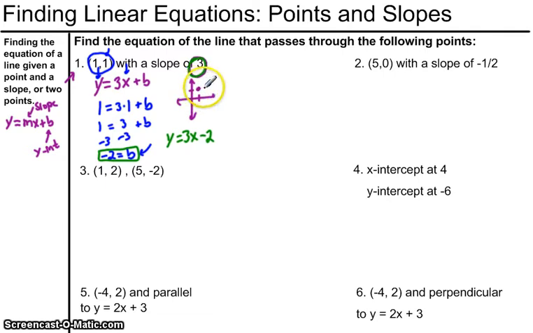Right, that means I can go over 1, up 3, 1, 2, 3 to get to another point, and I can go back 1, down 3, 1, 2, 3 to get to another point, and it looks like, by that logic, I would have a y-intercept of negative 2 right there, and that's exactly what I had. So either by doing it algebraically like I did, or by kind of starting at that point and working backwards on a graph, you can figure out that your equation should be y equals 3x minus 2.